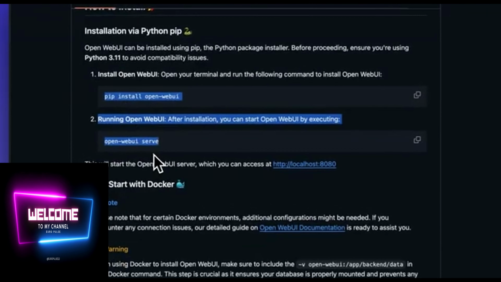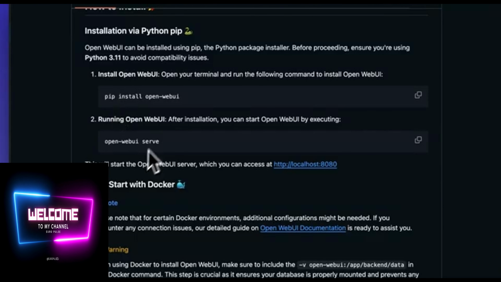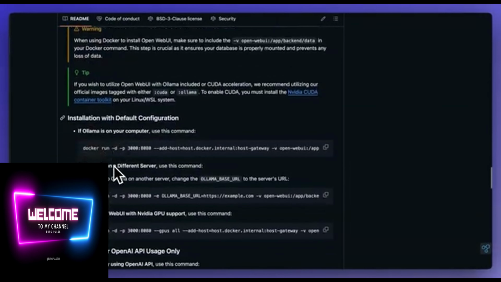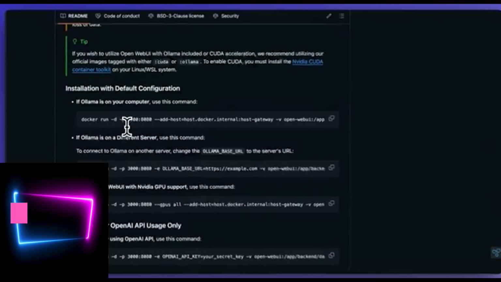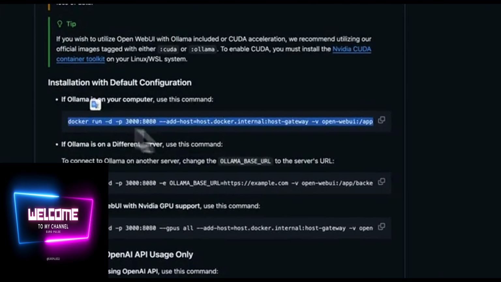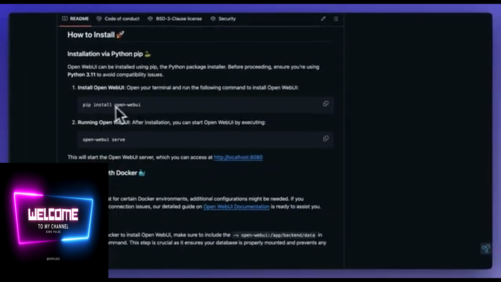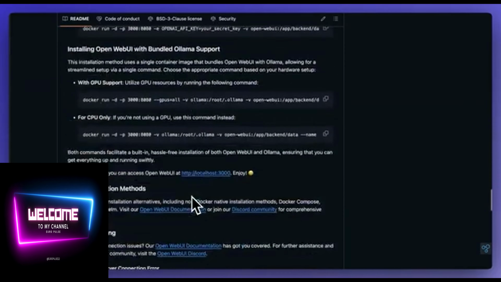You can do it through the command line Python tools, because it's made in Python, so you can do that. What you can also do is to install it through Docker. I recommend to use Docker because it's much easier. Then you don't have to deal with all the dependencies, because if you install it the other way, you might have to create an environment, install Python, install other tools. If you just have Docker, it's pretty straightforward.